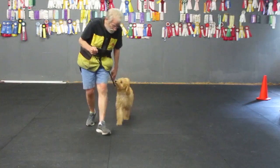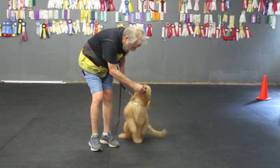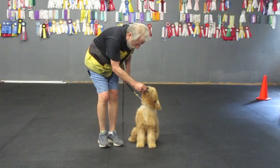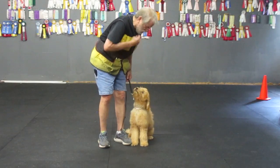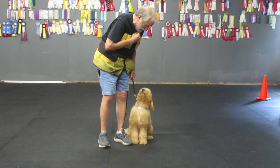Heel. Sit. Now also I got a straighter sit where he didn't move so much to the side if I held the foot in front of him a little bit. Play with it. Good, good, good, yes.